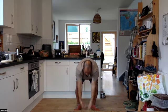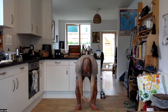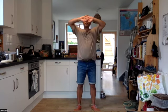Pause in the middle, inhale the hands up, back of the hands are together, exhale down. Inhale, scoop up, turn them over, exhale up and out. Elbow to knee, three times on each side, breathing normally.